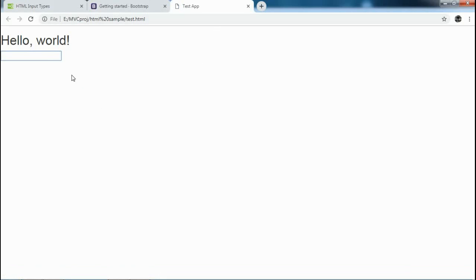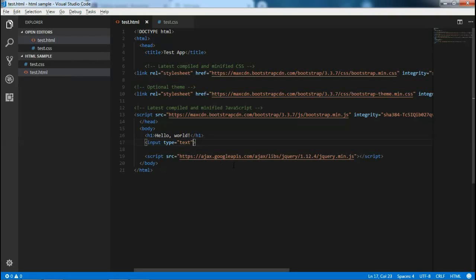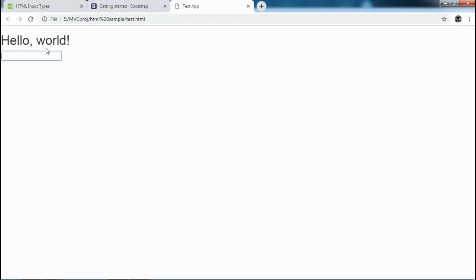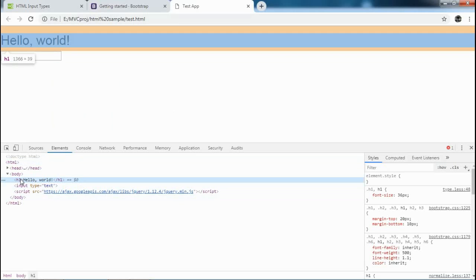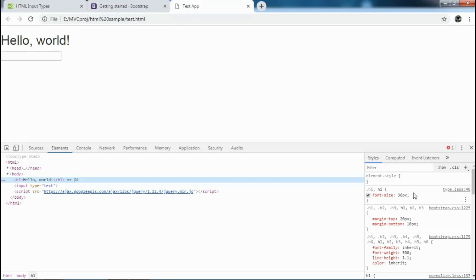To make that a Bootstrap content, we have to provide the Bootstrap class. For an h1, they have already implemented classes for the h1 tag. When you inspect this, you can get a valid class for an HTML element. See, they have provided a font size, then margins, font family.